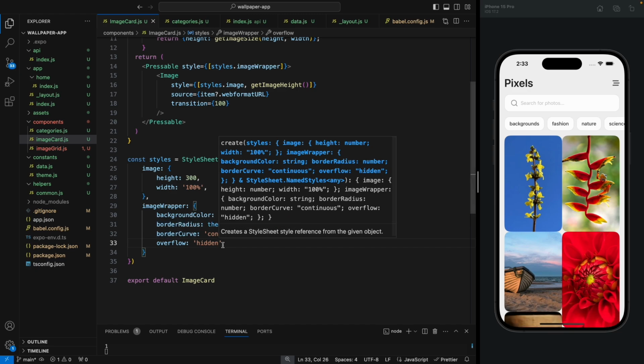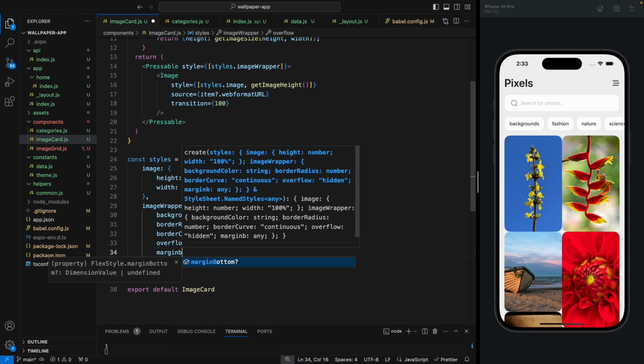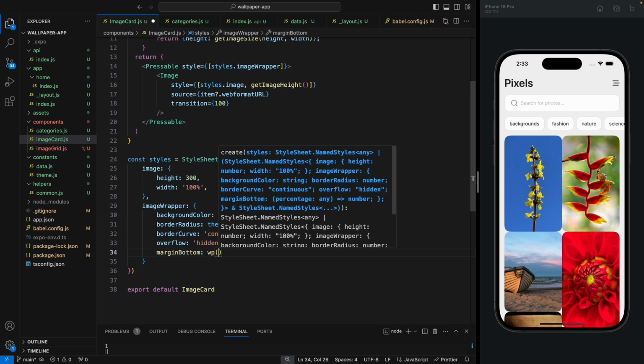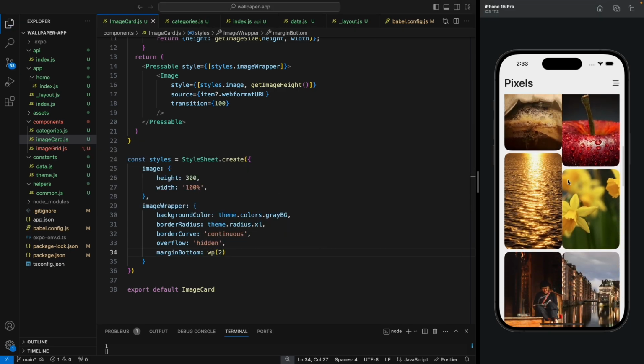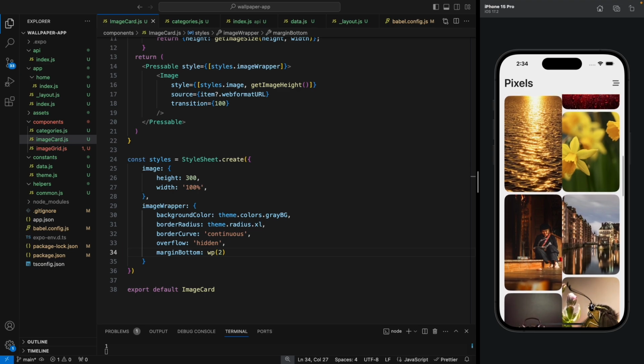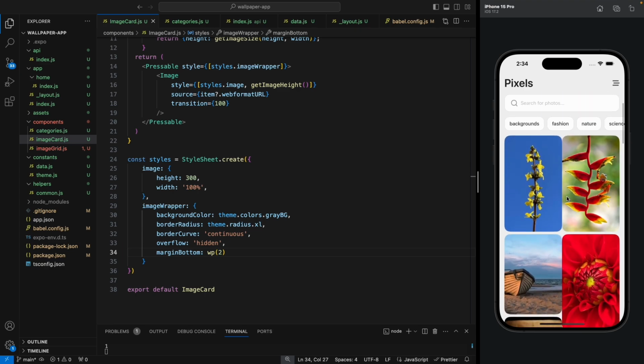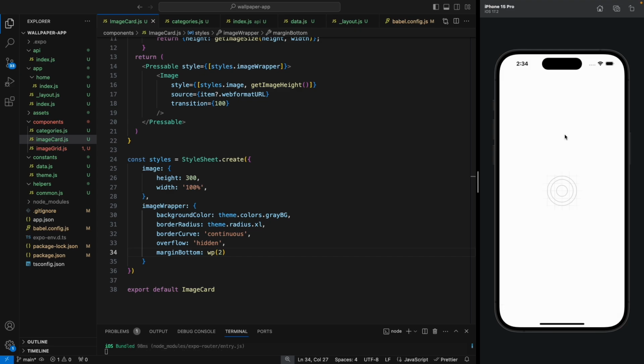Now for the spacing, we need to add a margin bottom of WP 2%, and now we have a space at the bottom of each image, and still it's not looking good because we don't have the spacing in between the images. Let's just refresh the app and see if everything's okay.